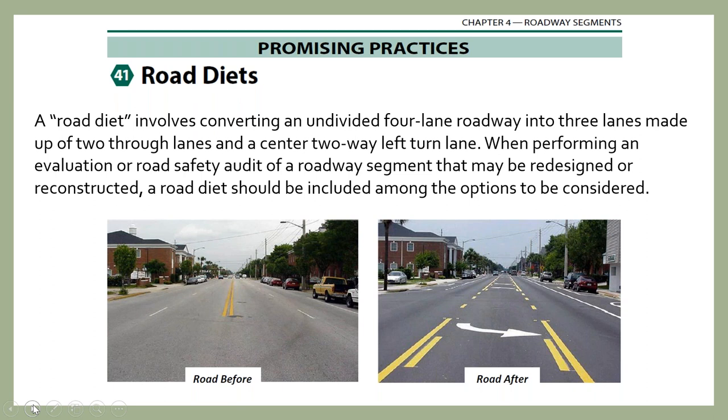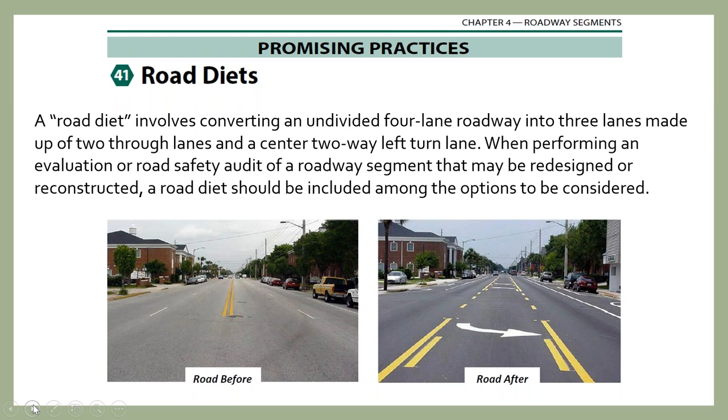A traditional road diet takes a four-lane undivided road and transforms it. So a road diet typically does not involve changes outside of the curb-to-curb roadway width. A lot of times a road diet is something that can be implemented as part of a resurfacing project, and then resurfacing and restriping, changing the roadway configuration to a different use, perhaps a center two-way left turn lane. So going from four lanes to one lane in each direction with a center two-way left turn lane is a very common type of road diet.